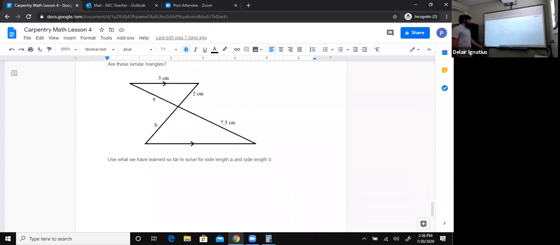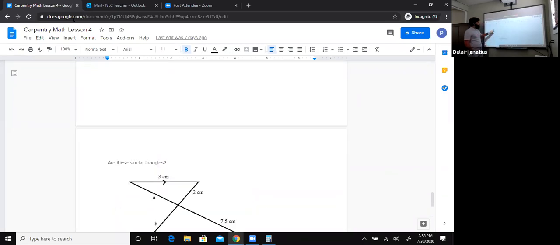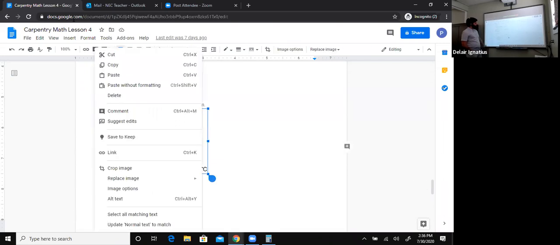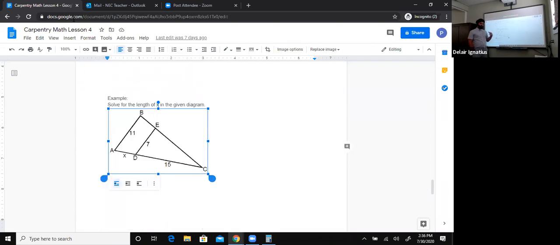First question says, are these similar triangles? I wanted to talk a little bit about some geometry things. So we talked about it a little bit with this one where we said if you have one triangle that's made up of a part of another, as long as that side that is not shared is parallel, those will be similar triangles. That will always be true. If they're sharing two sides and there's only one side that's different, if that side's parallel, you're good to go.